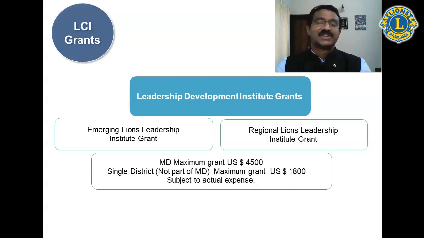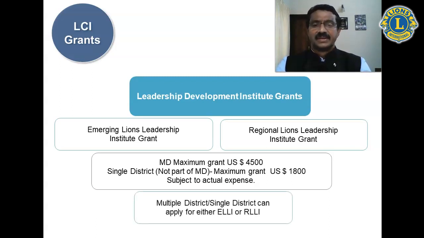So these are all the grants available under the institute for the districts or multiple districts. So we have covered all the 6 groups which have different grants available from Lions Clubs International, which the districts and the multiple districts can avail and use for the betterment of Lionism.